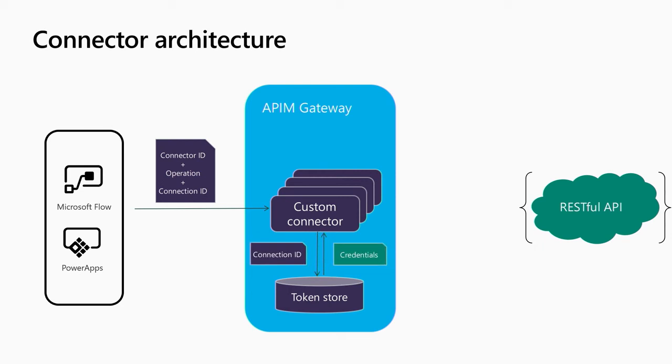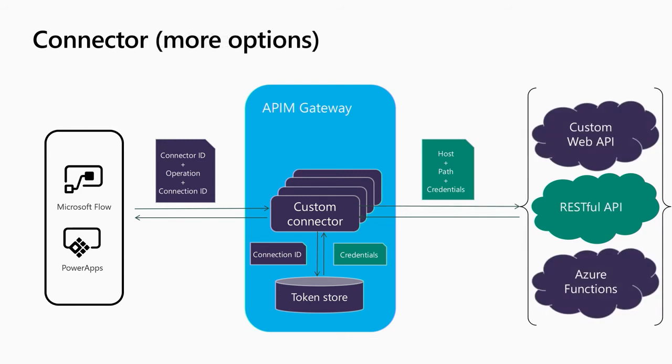Now we go to the token store, we fetch based on the user who is making that call, and we do a bunch of validation to check whether the user is allowed to make a connection, allowed to make a call or not. And then if so, we fetch the token required, and then we translate it into the host, the URL, the query parameters, and the token that the backend API requires. It's fairly simple. And then the response, PowerApps or Flow will get it. Nothing fancy. It's fairly straightforward. Once you have this mental model, it's very easy for someone to build connectors.